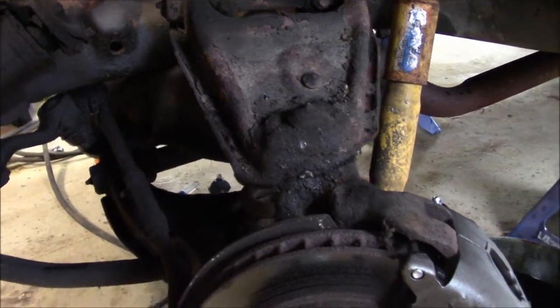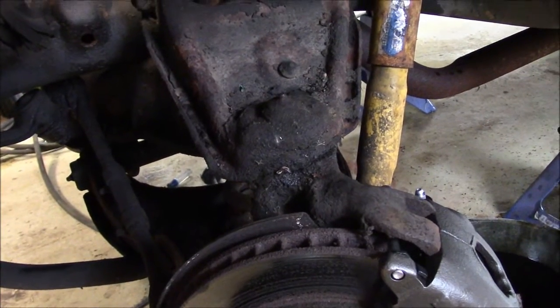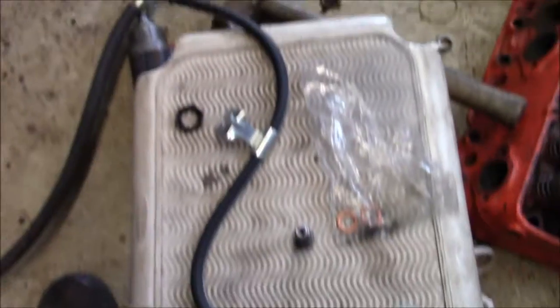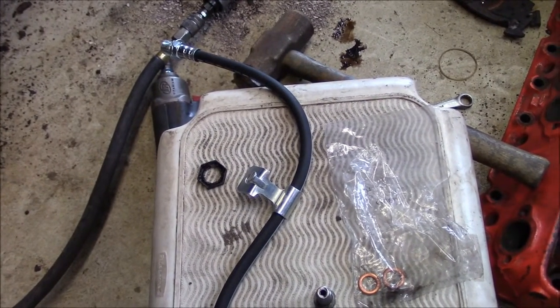I had to cut that off. It just wouldn't come out. The head on the inside for some reason was rounded off or something. So I'll just put another nut and bolt on there. So I'm going to put that on now. I'm going to make a new brake line to go from the hose to the proportioning valve.